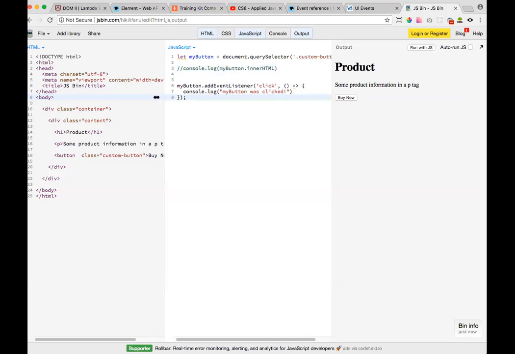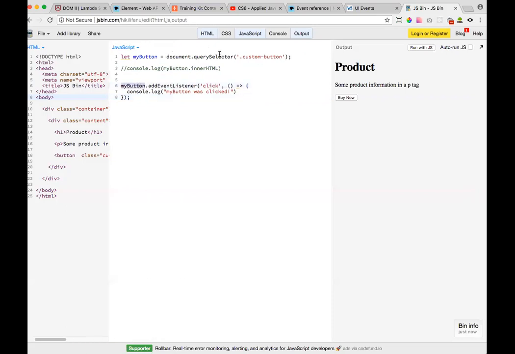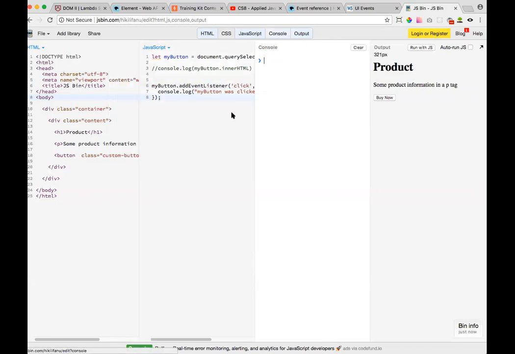So let's review what we've done here. We've got my button referenced from the selector. I'm now using this new thing that you've never seen before, unless you looked at today's stuff, but add event listener. And what it does is it accepts an event, and then it can pass in a callback. And instead of writing a whole new function, we're just going to use an arrow function because we're not really concerned with the this keyword. So if we come into console, hit buy now, run my, maybe I didn't run my JavaScript before. Buy now, there we go. So my button was clicked.